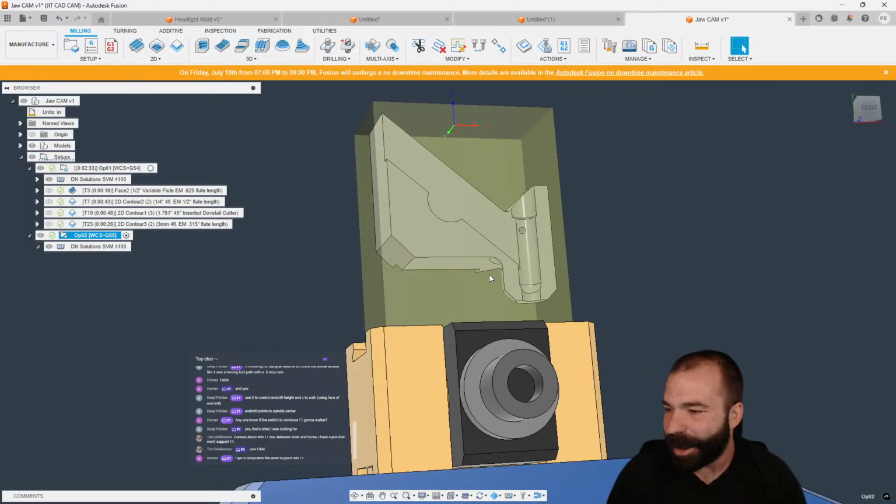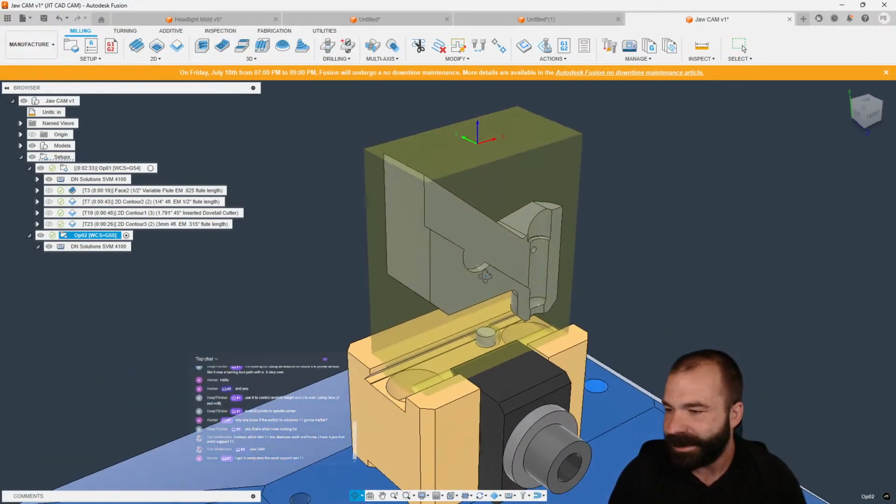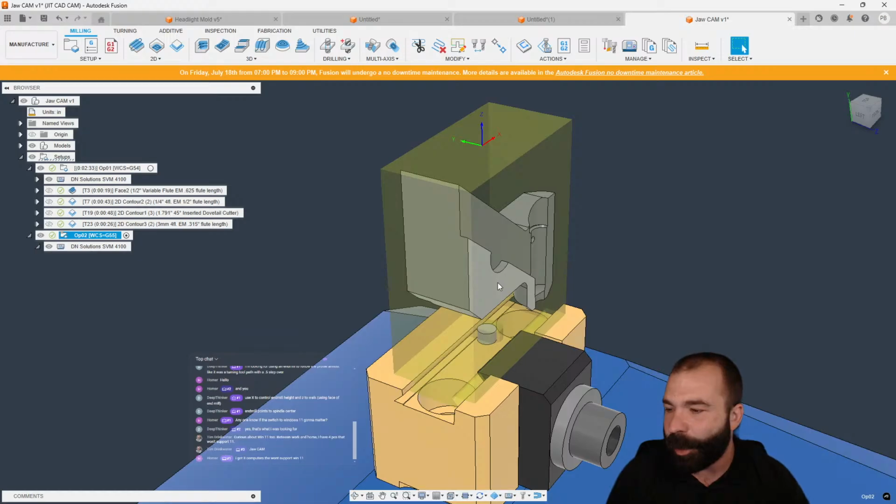So, Tim, are you going to put this on a tab and want to snap it off? Because it's going to be a little difficult to obviously machine all of this, but it will help a lot with how I'm going to show you to go about it. Just give Tim a few more minutes there.